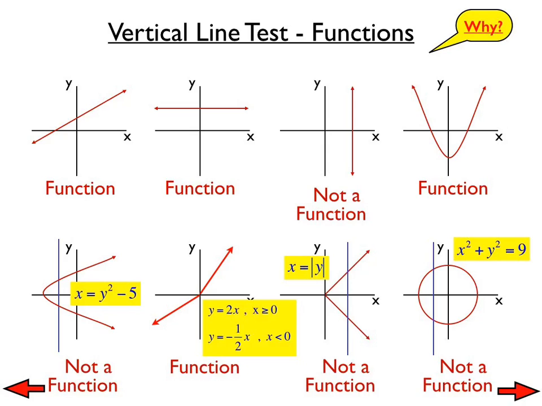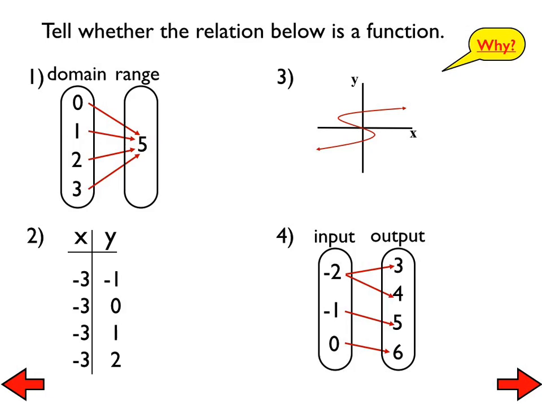All right, so far we've talked about how to determine whether something is a function based on ordered pairs or mappings, and also with the vertical line test. Quickly answer all 4 of those. And I want you to give a quick sentence as to why, if something is not a function, why it is not a function. So I don't anticipate the yes or no part being the difficult part. I think what's going to happen is some of you are going to either conveniently forget or not know how to explain. So I'm going to go through each one.